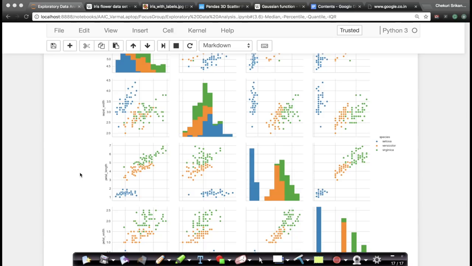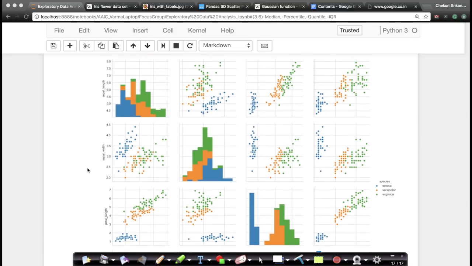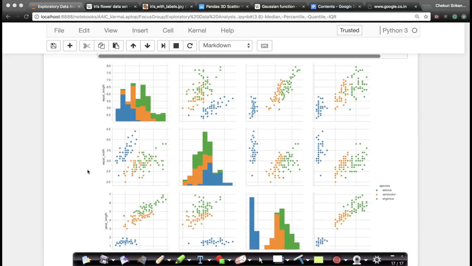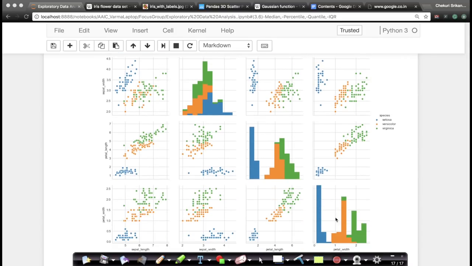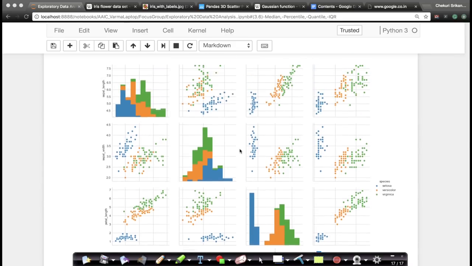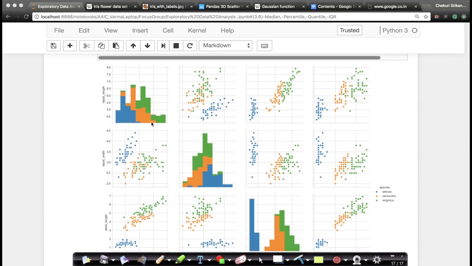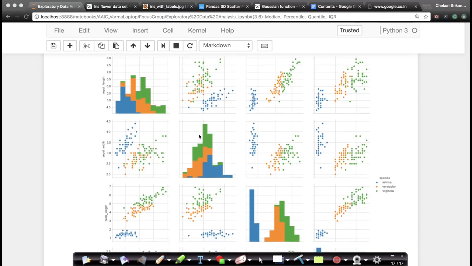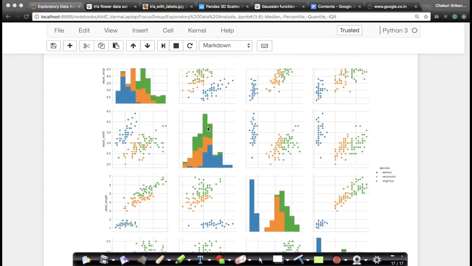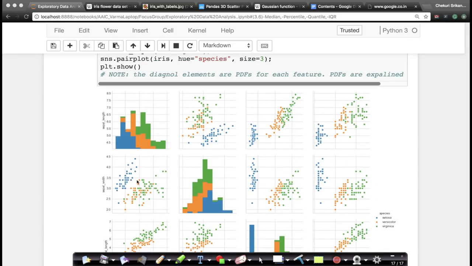Now what you see here is basically a matrix of plots, right? This is the first row, this is the first column. Please ignore for now all these diagonal elements. These 4 elements are called the diagonal elements. These 4 plots that you're seeing here, let's just ignore them for a second. We'll revisit them when we learn about histograms, PDFs and CDFs. We'll come back to these plots. So for now, just ignore these diagonal elements and let's look at all the non-diagonal elements.